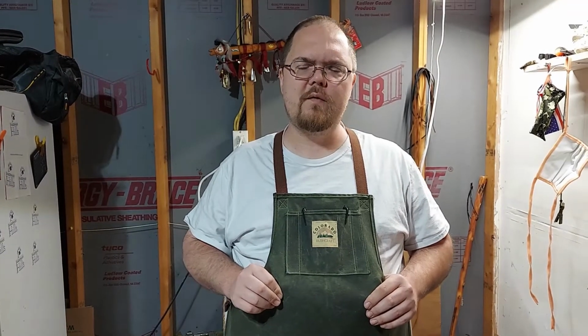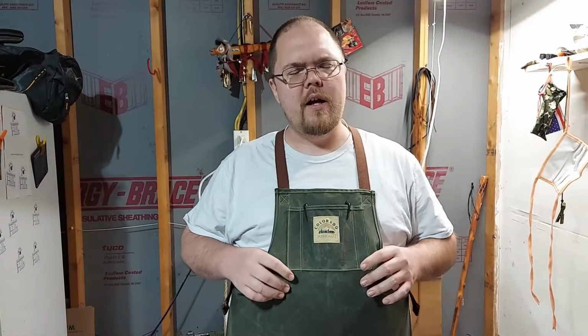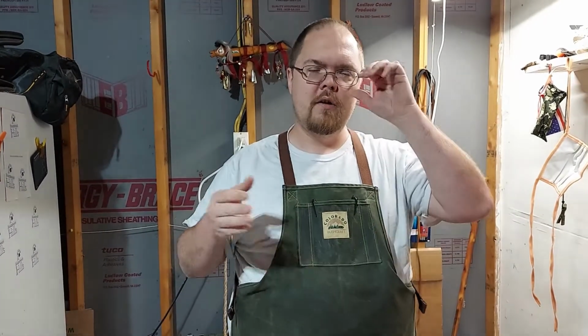I'm going to be doing a little cleaning on my friend's Glock 44 that is in 22 caliber. She had just purchased it, and we went to the range, and she was having a lot of failure to eject, failure to feeds, and come to find out she didn't do anything in terms of lubricating, cleaning, or anything like that. Just literally bought the gun, called me up and said, hey, I want to go shoot, and we went and shot.